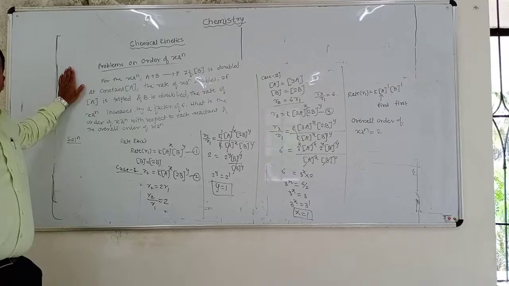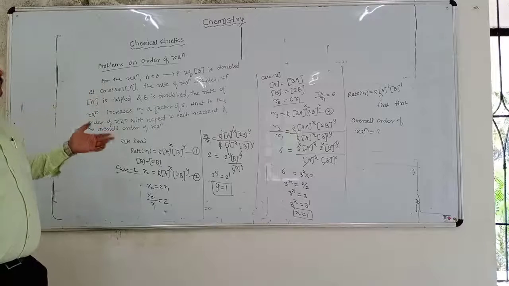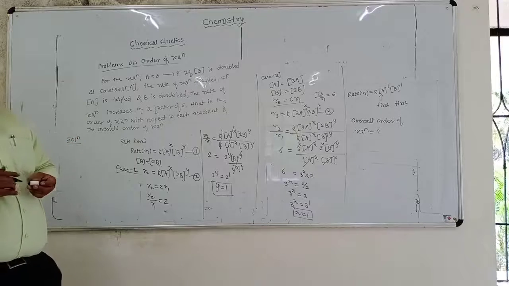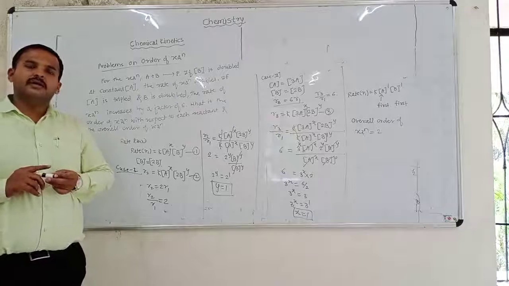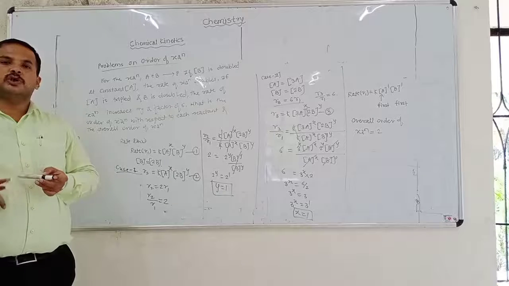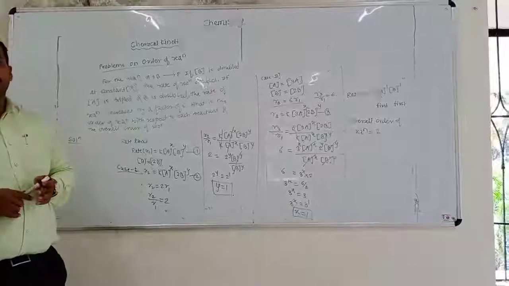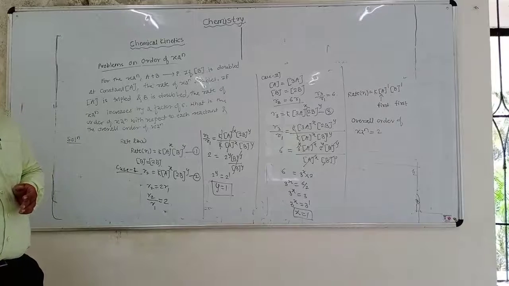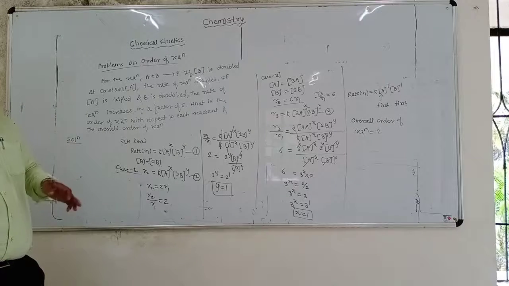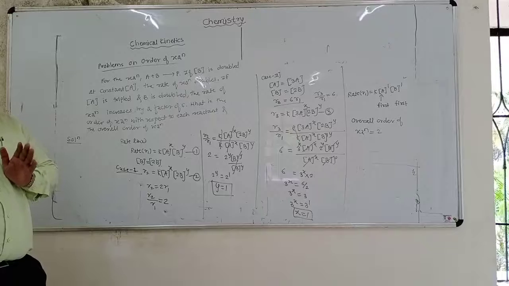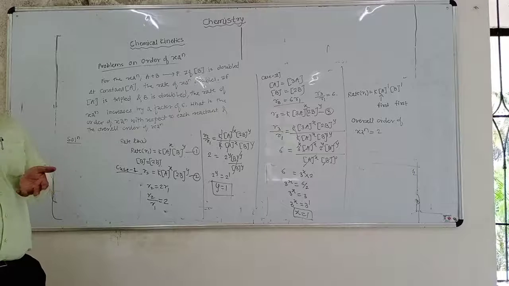इंटिग्रेटेड रेट ऑफ इक्वेशन, इंटिग्रेटेड इक्वेशन ऑफ द फर्स्ट ऑर्डर रिएक्शन. मग आपण त्याचं इक्वेशन बघितलं होतं. K is equal to 2.303 divided by T log of concentration of A0 divided by AT. A0 is nothing but the initial concentration and concentration of AT is nothing but the final concentration. Next lecture आपण त्याच्यावर प्रॉब्लेम बघणार आहोत. फर्स्ट ऑर्डर रिएक्शनचे जे ग्राफ्स वगैरे आहेत त्या ग्राफ्स वरती सुद्धा आपण डिस्कशन करणार आहोत.